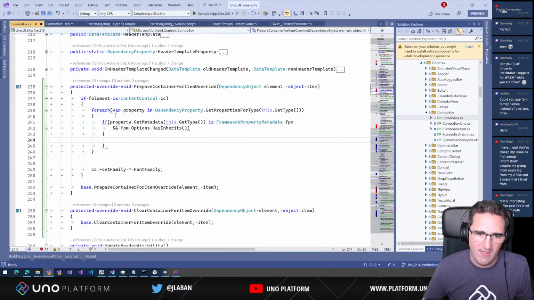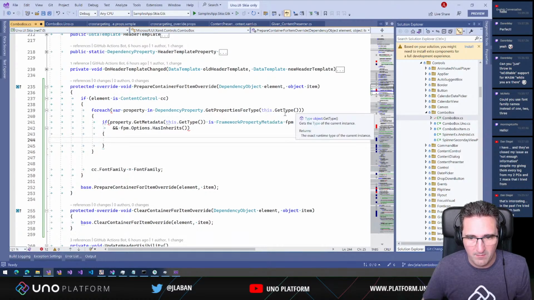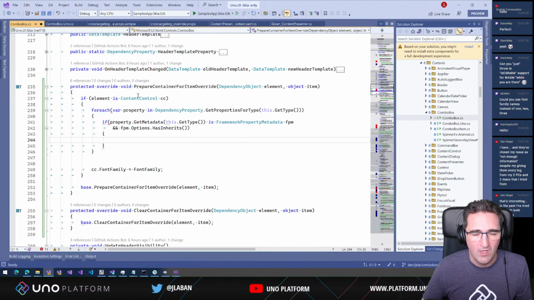So what we need to take is the property from the current control, so this is the current object, and then we're going to apply that to a property of the same name on the content control.